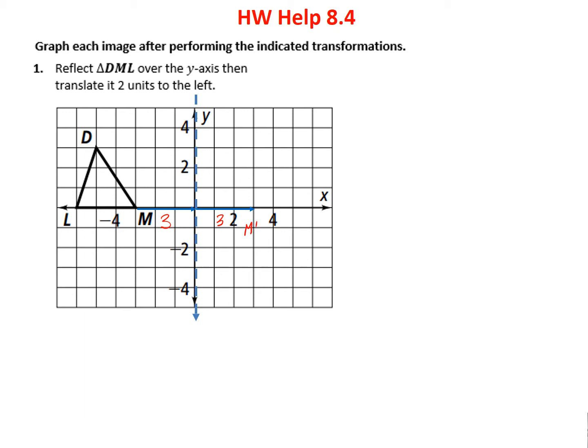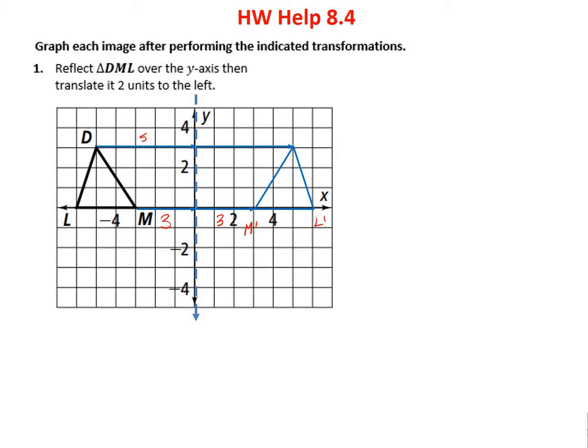Now we do the same with each of the points. Notice this one goes over 1, 2, 3, 4, 5, so the next one goes over 5. And that's our point. You can see that our triangle is going to flip over and become right there. The L came all the way over here, farther, 1, 2, 3, 4, 5, 6 over there. The triangle flips, so the farthest point is still the farthest point from the line.